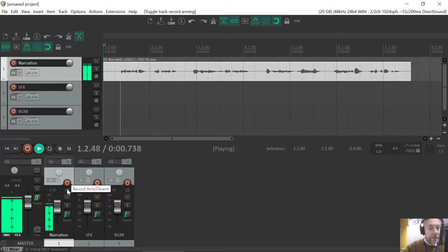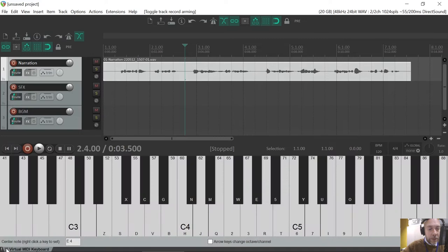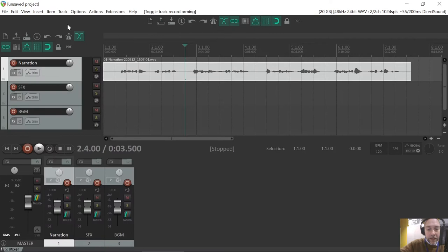Down came the rain. Did you see that breath noise was around about minus 42 decibels? We could use a gate plug-in to only allow things above 30-ish to come through, but that's something we might try in the future. Today I actually want to just practice our splitting skills. So what I'm going to do is hide the mixer — I'll hit the X down here on the mixer. I'm also going to hide my virtual keyboard. If I want the mixer back, I just hit Control+M to toggle the mixer. The reason I'm hiding it is it gives me more real estate. I'm zooming in with Page Up.